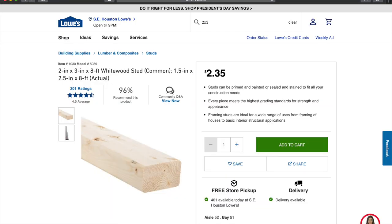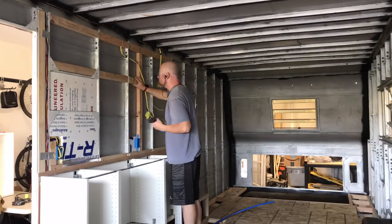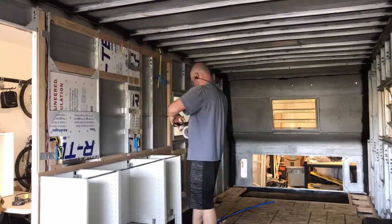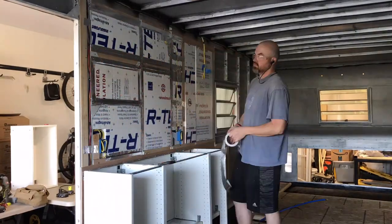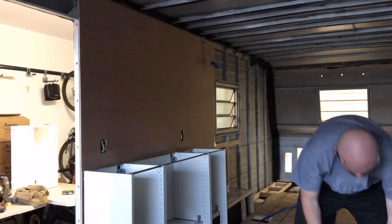So we use 2x3s to frame in anywhere and everywhere I needed some support, and truth be told, I went a little too crazy on this. I think I could have shaved a couple hundred pounds off the trailer by not using as much as I actually did, but lesson learned.